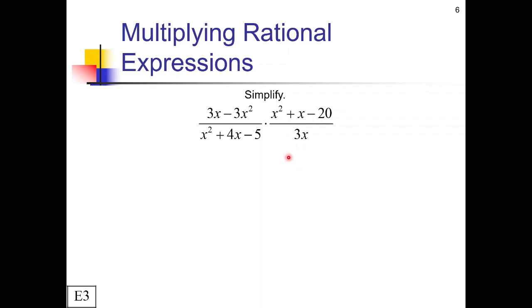All right, so let's factor everything that we can. When in doubt, factor it out. The only thing I can't really try to factor is this 3x, so I'm just going to leave that as is. But the 3x minus 3x squared here, I see that I have a common factor of 3x, so don't forget about GCFs, they exist. And I can also take out a negative if I want. May or may not be necessary, I don't know at this point, but I usually take out a negative if I can. So that leaves us with, let's see here, this would be negative 3x squared divided by negative 3x.